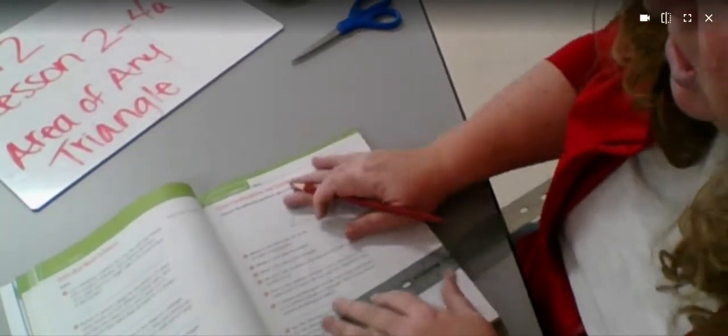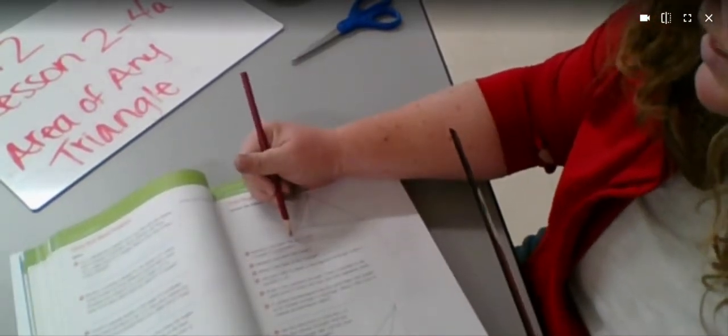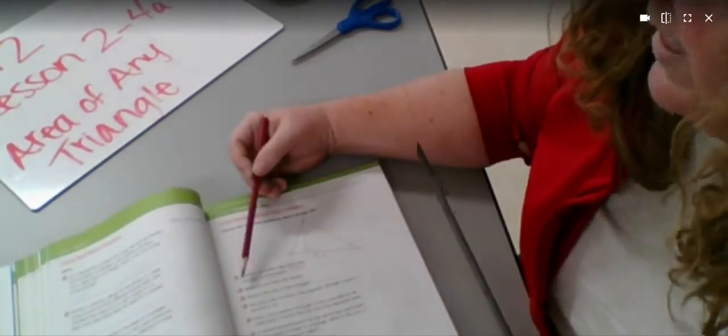Now, it looks like it's 7 centimeters. So I'm going to go ahead and write that. 7 centimeters. So I measured and labeled side AC of the triangle. There it is. So I'm going to actually put it right on my picture. 7 centimeters. There it is. Let's go on to number 2.